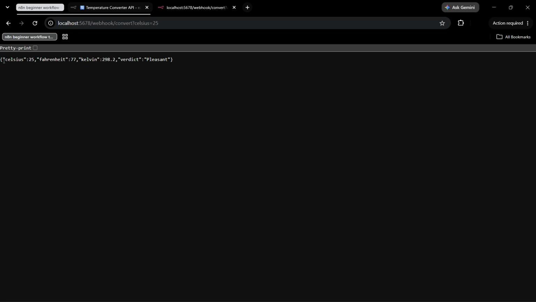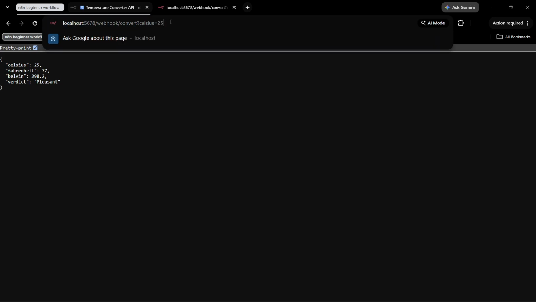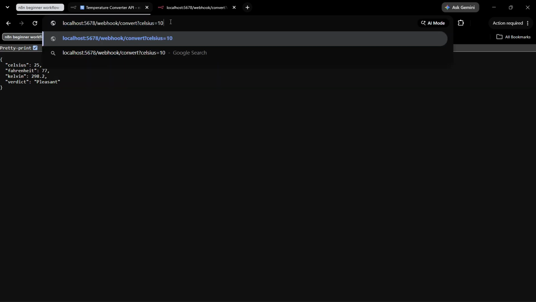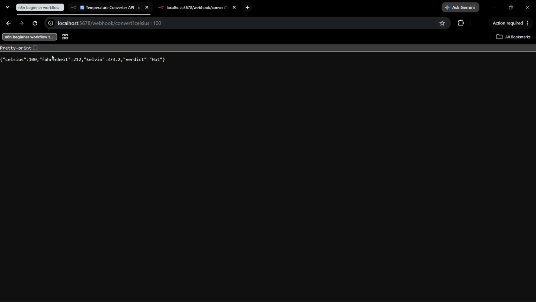So now you can see this has given us an output. If I want, I can choose the pretty option as well. Celsius is 25, so Fahrenheit is 77, Kelvin value is 298.2, and verdict is pleasant. If you want to change it, so for example, let's say 100 degrees Celsius, you can enter it, and now you can see the values are different, like Celsius 100, Fahrenheit 212, and 373 Kelvin, and verdict is very hot.